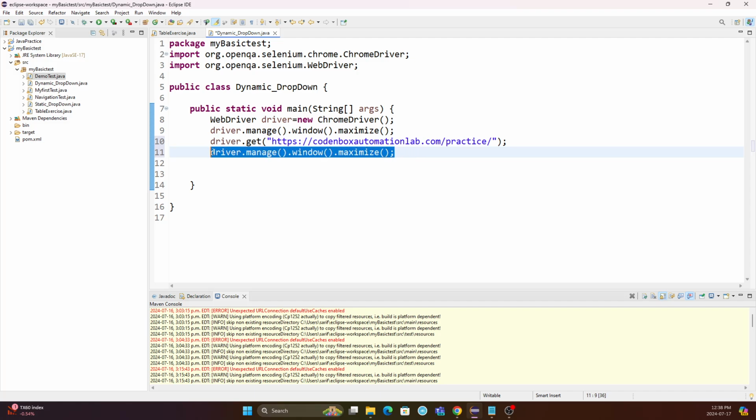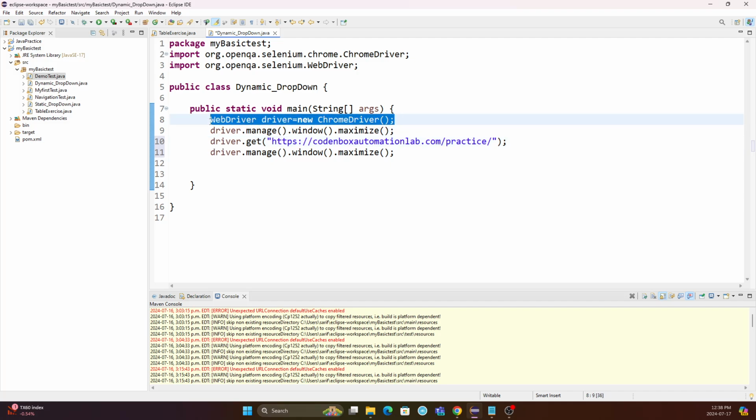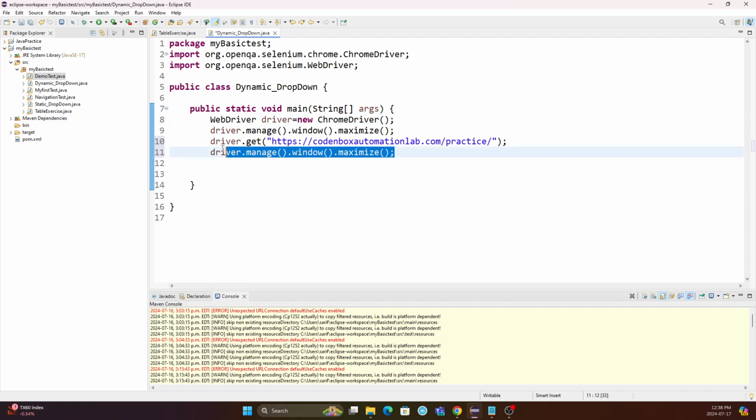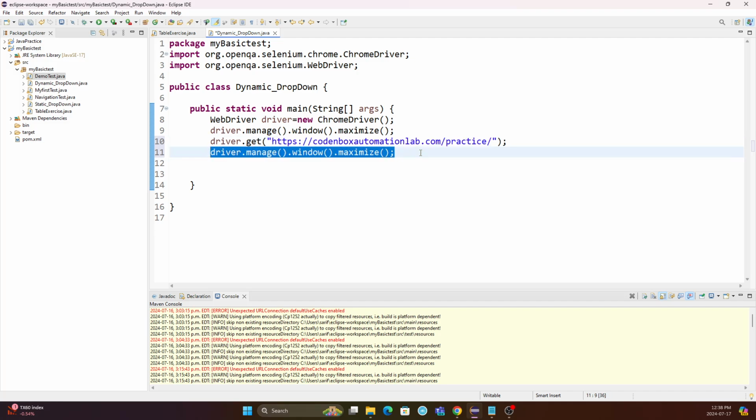You can write this line even before launching the site, because as soon as you launch, it will invoke a blank page, and then you can maximize. Right now I'm putting it after the link. That's fine, before or after.